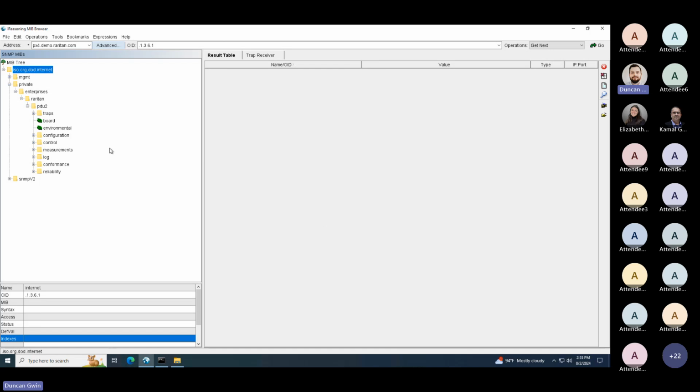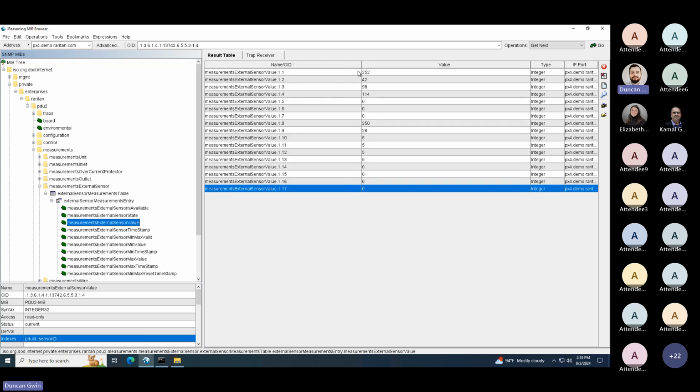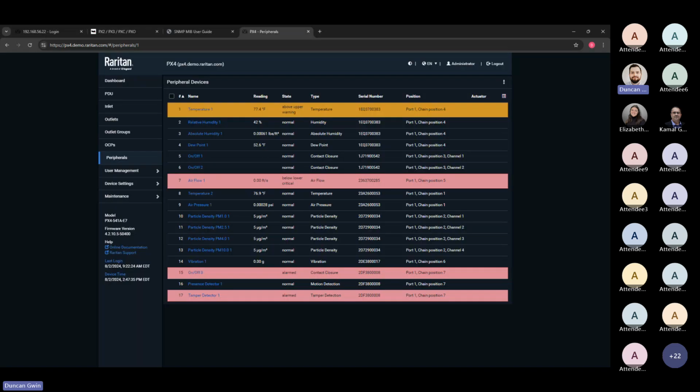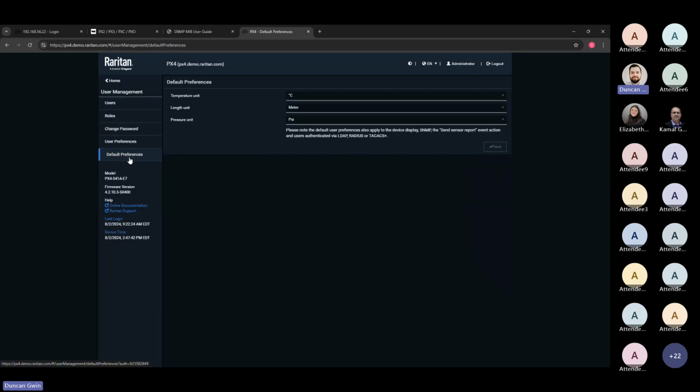So if I go back to my external sensor measurements and just pull that value, rather than having my SNMP management system do all the math for me and convert it to the right value, I can actually go into my PDU configuration GUI here, and in the user management menu, we have some default preferences.